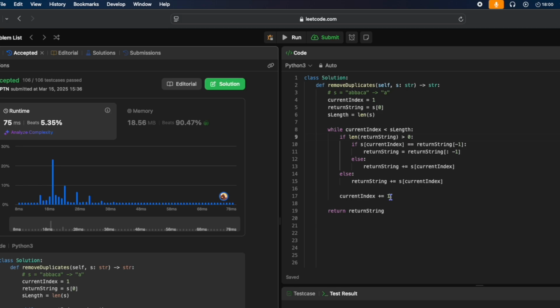Now, with the space complexity, I have one variable that would constantly be an integer, and I have one variable that is going to remain the same, and it's going to be an integer. So that would be O of 1, but I have return string that could possibly end up being all of the characters in the original string.